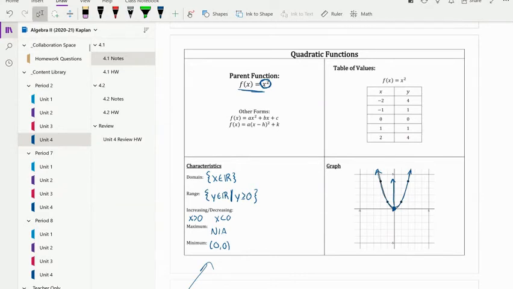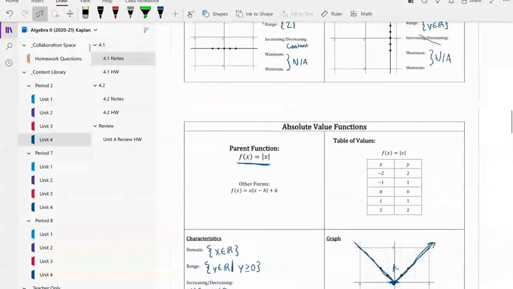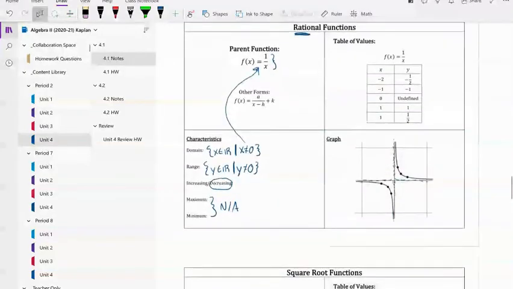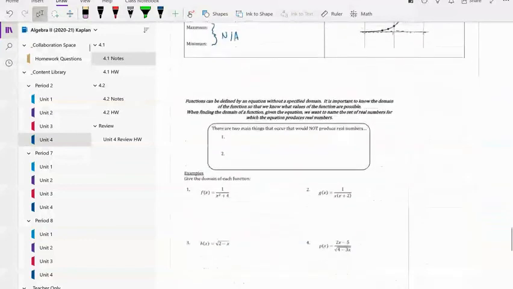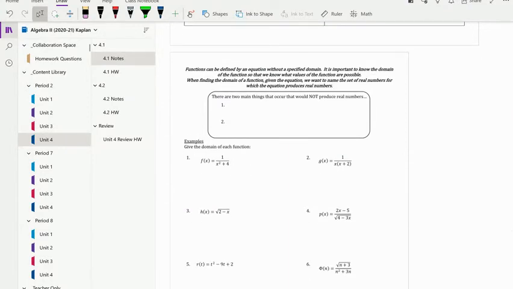I'm looking for familiarity. I know it was a lot. I know it feels a little daunting to have all these parent functions, but I'm looking so that later on down the road, when we're talking more about graphing, you have the gist of this. Even though we're not talking about it a ton this chapter, I just want you to have the basics of it, okay? So these last couple of things we're talking about is, what if I want you to tell me the domain based on a given function, written out, not graphically.